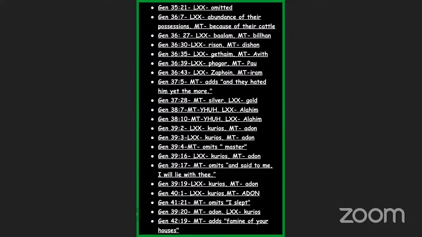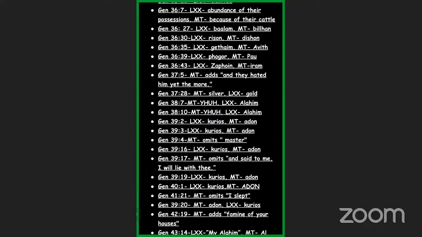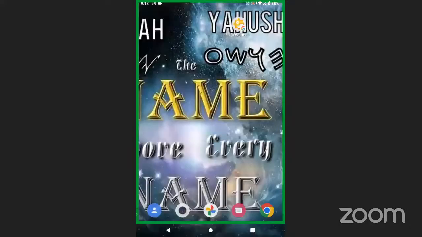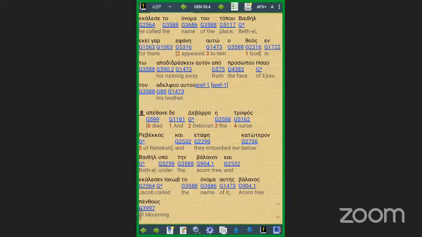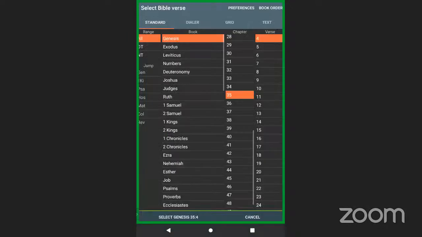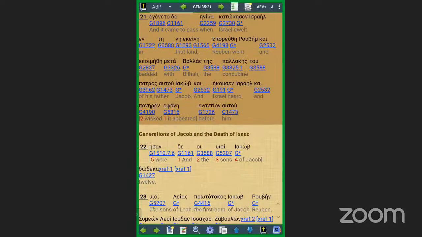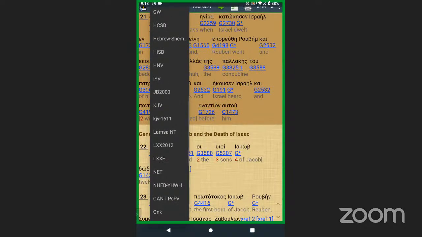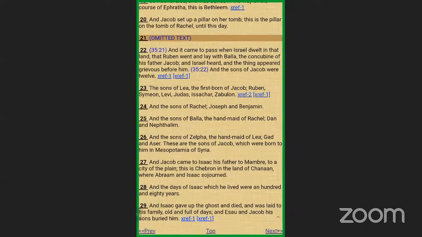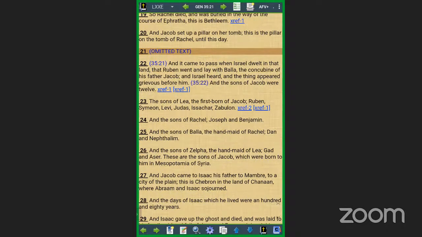Genesis 35, Barashith 35, verse 21, is not in the Septuagint, it seems. That's what I have here. Verse 21 has been omitted, which is very strange. Sometimes there are fragments in the Septuagint, so it's very possible, but it looks like it's actually here. One of the translations trying to claim that it's not there. Oh, I see what Brenton did. He moved it to be part of 22, so it's there. Okay, I see what he did.